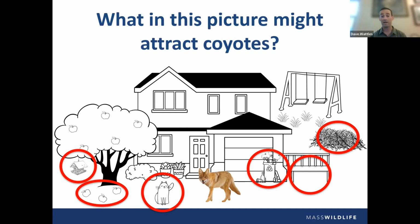The outdoor cat or the dog that's unsupervised, that's a potential prey item for a coyote. The unsecured garbage that can be accessed, whether it's at a dumpster in your household, that's a free meal. The crawl space underneath the deck, a porch, a shed, that's actually a place where coyotes will den. It's nice and secure and is protected. Or it allows them to hide in your yard and have cover right in your property without being concerned.